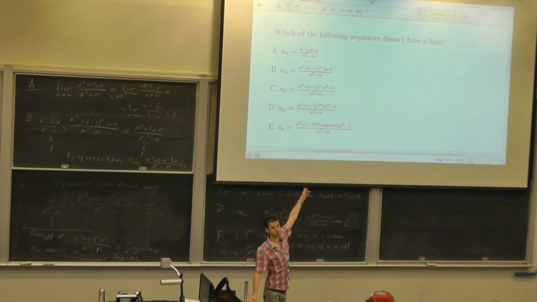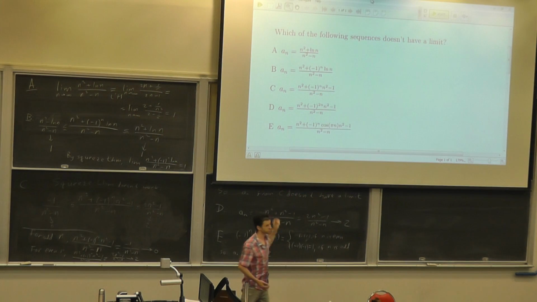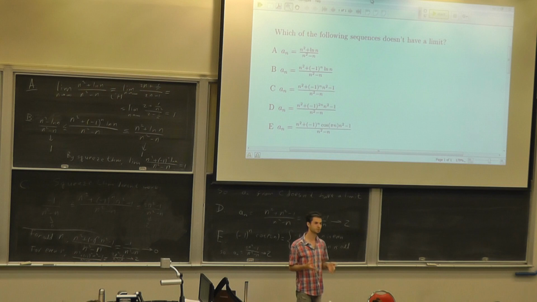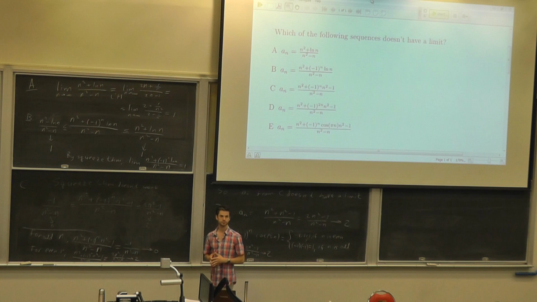So this term, minus 1 to the power n, is squared. You know how to compute the limit of this over the sequence. For D and E, the same trick: you have to imagine what happens when n is even and n is odd, except it doesn't matter in these cases. The resulting terms are just 1. Okay, so, any questions?